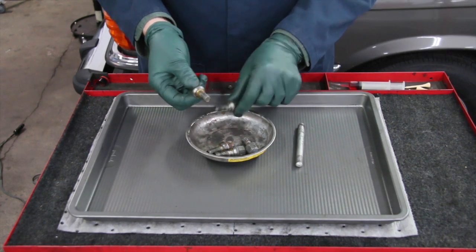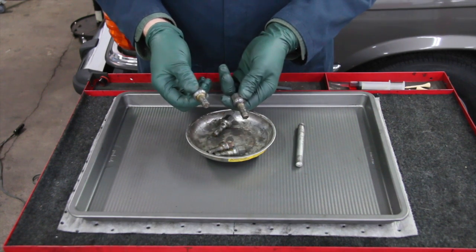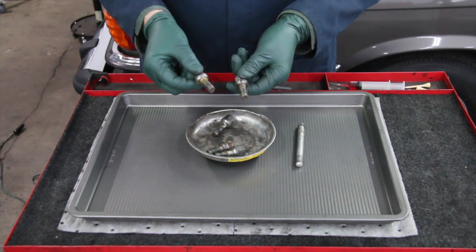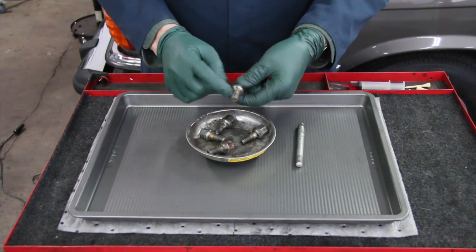But look at the reason why. Someone had coated these lug bolts with grease. Maybe they didn't want them to seize in the hubs, but this is an absolute no-no. I've seen a wheel almost come off a 6.9 because the owner put anti-seize on the threads.